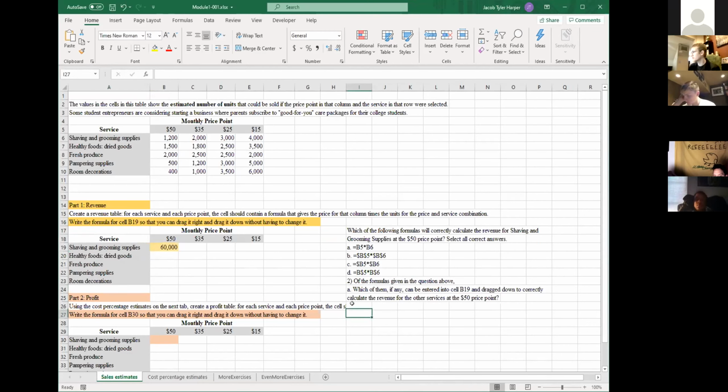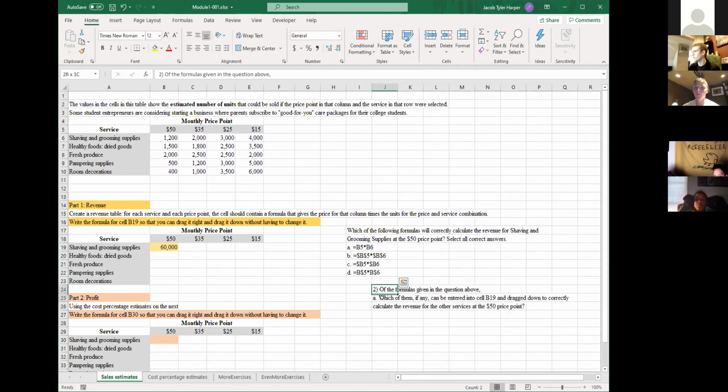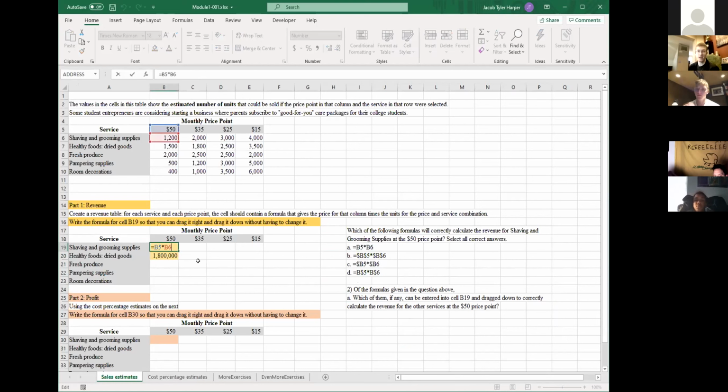The next question says, of these 4 formulas, which of them can I put here in cell B19, and I can drag them down to get the correct answer here? So you're going to just go through one at a time. Well, if I take B5 times B6, that's what I actually had, right? I don't have any dollar signs.